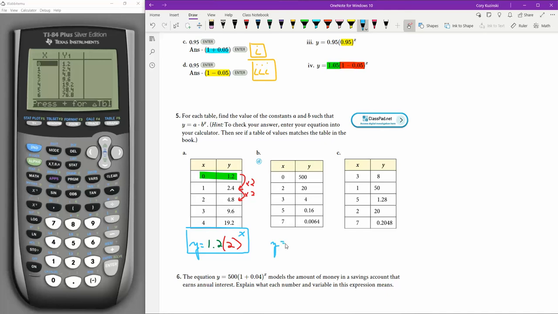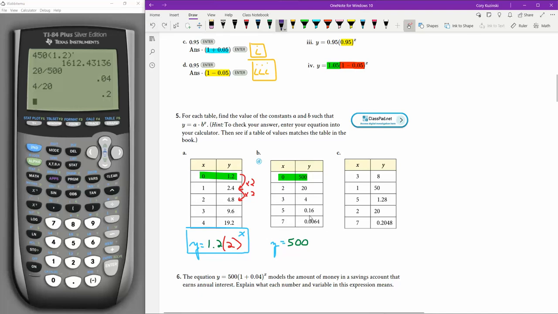Y equals, our starting value this time is 500. What's our multiplier though? Well, maybe we'll go back to the home screen. We'll do 20 divided by 500 is 0.04, just like 4 divided by 20 is 0.04. Or, ooh, no. What happened? Oh, I see the little tricky part here. We need to add some values in here, don't we? You know what? Maybe I forget about that one.